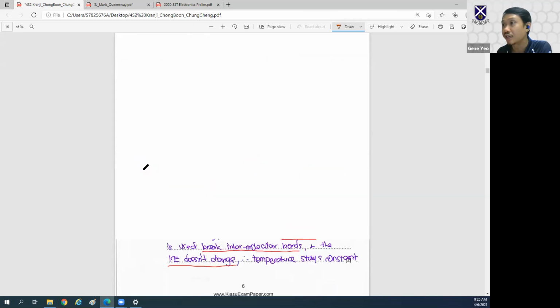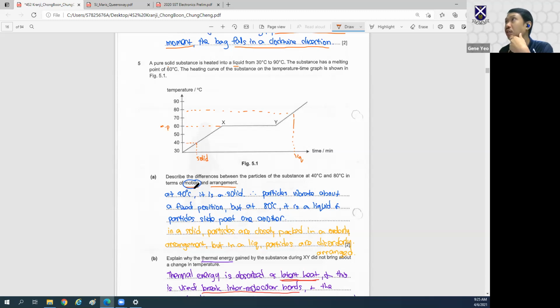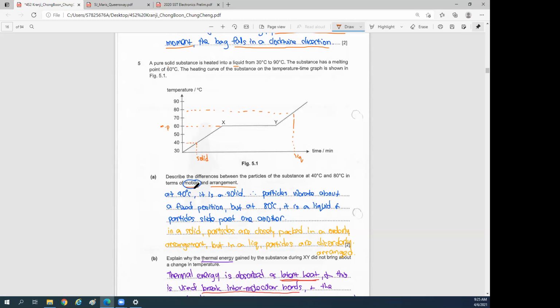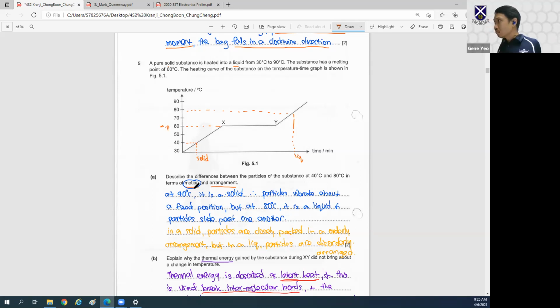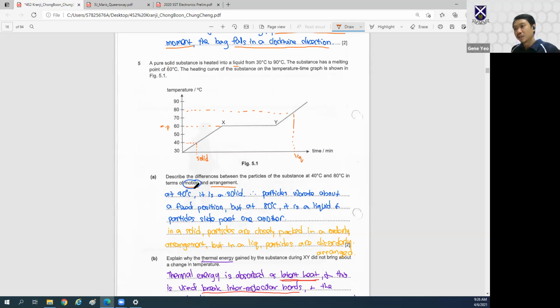Denanan, question 5A, yes. Can you talk about attractive forces for motion? No. Motion is talking about how they move. Yeah. And when do we talk about the attractive forces? You can talk about it to explain why they move this way. Oh. Okay, then bye. Okay, I'll see you later.